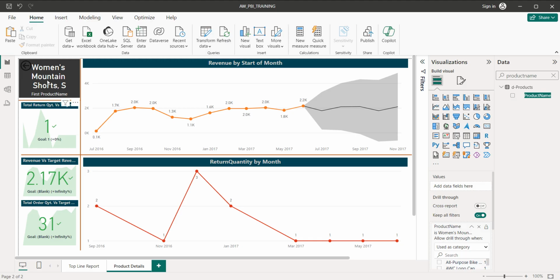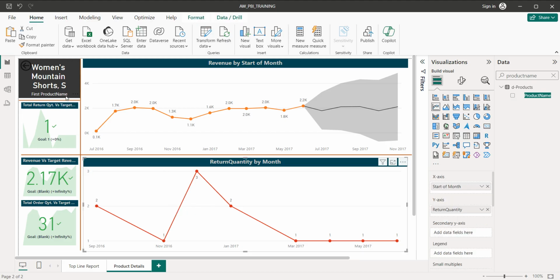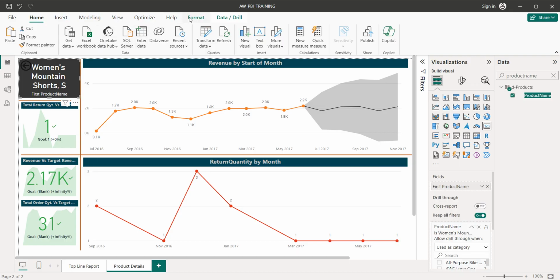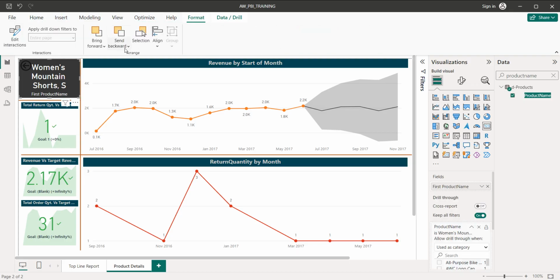As I selected this card, that's why I'm able to see the card, and behind it you can see the drill through option. But actually, in reality, it is on the back of this page, so I just want to send it backward. Okay, send backward. I just click over here and send it backward.